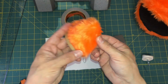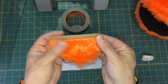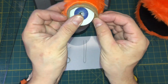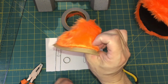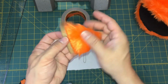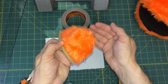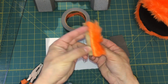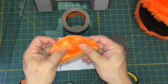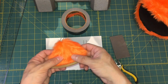Another thing I'm going to have to do, though, is redesign the eyelid. The eyelid itself is going to be kept the same length, because I find that's the best length to go over the eye. But one of the reasons I'm having trouble getting the eye to close is because the eyelid is too small. I need to redesign this eyelid to make it bigger so that it's able to fully close without being pulled tight. Anyway, that'll be the next step. The first thing I want to do, though, is just make sure that this eye mech is going to work.